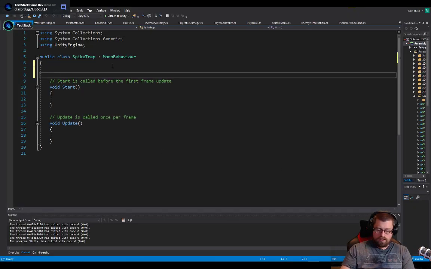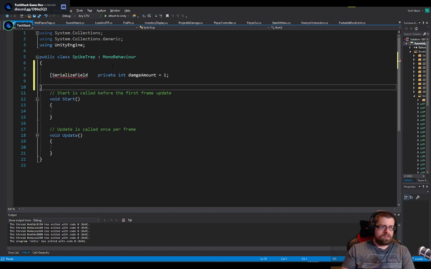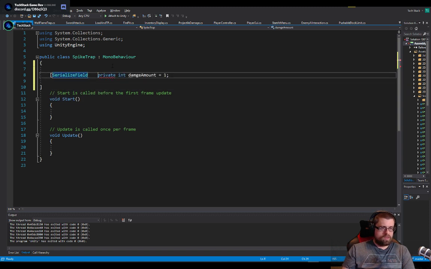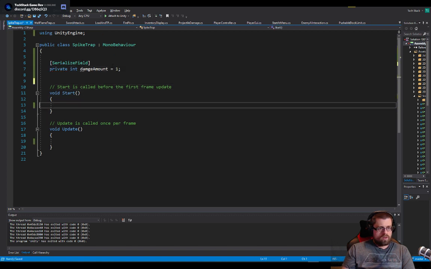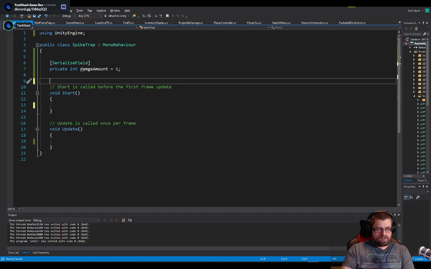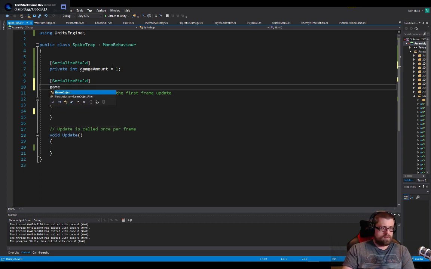We're gonna set a serializable field of damage amount. We're gonna leave it set to 1. That's probably the appropriate amount for it. We're gonna need a game object, active spikes.